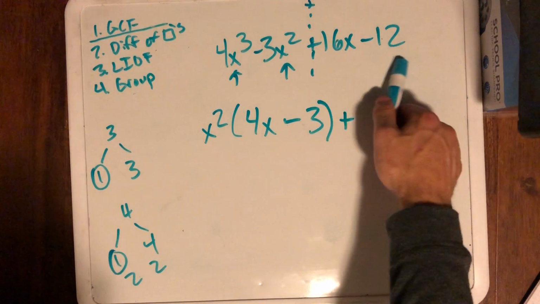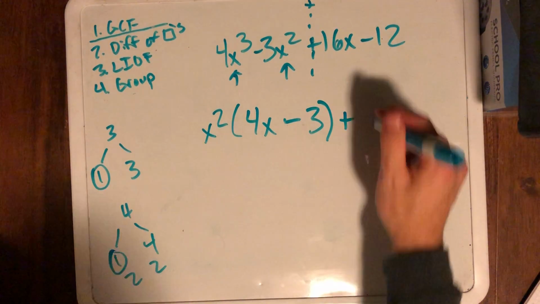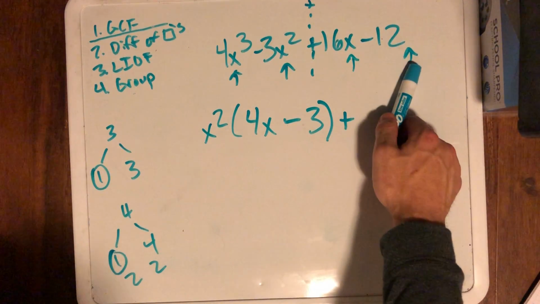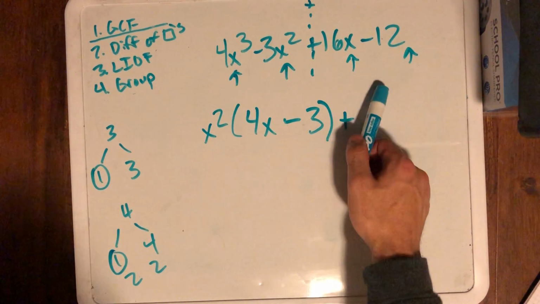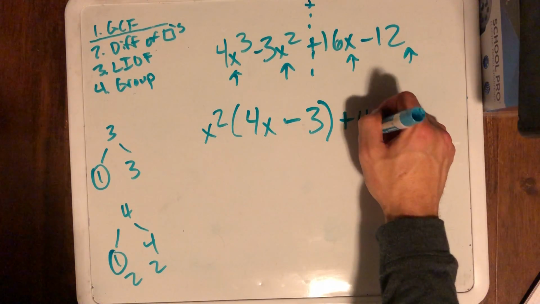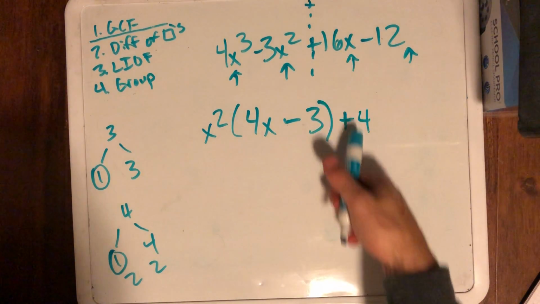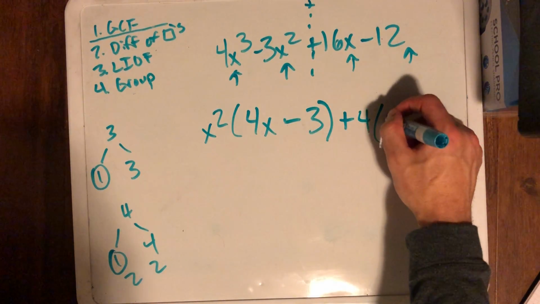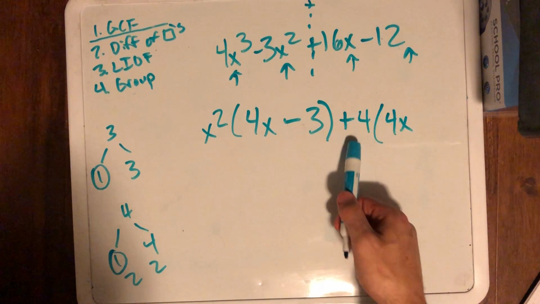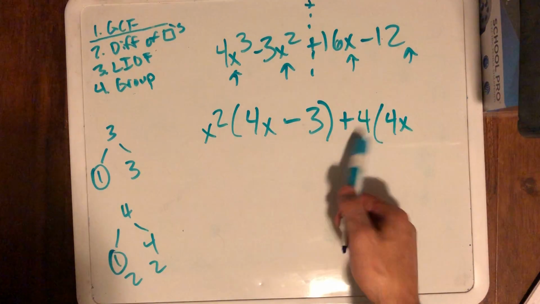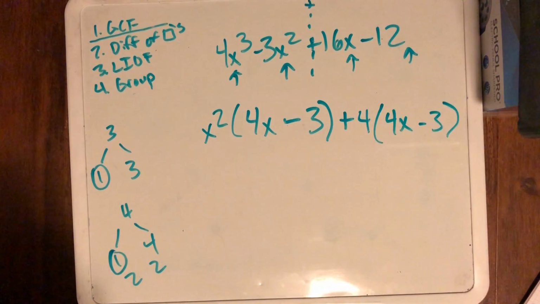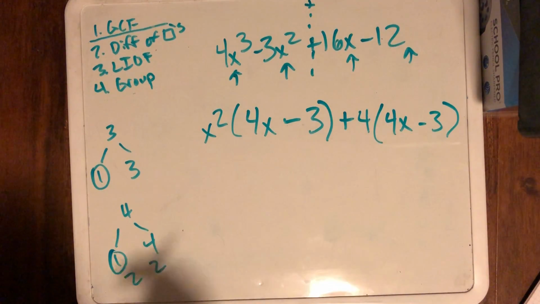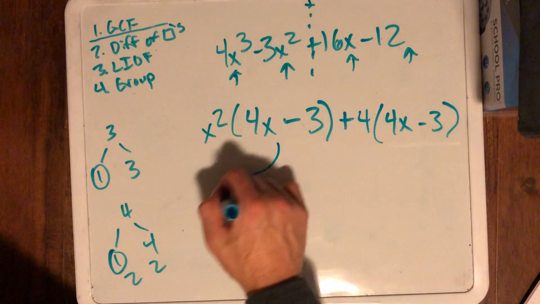Now we're going to look to pull out the greatest common factor of 16x and 12. We look at our x's. We see that both of our terms don't have x's, so we can't pull out an x, but the greatest common factor of 12 and 16 is 4. So that means that we're going to divide 16x by 4. It gives us 4x. And then we're going to divide negative 12 by positive 4. Gives us negative 3. We can see that we have 2 binomials that match each other.